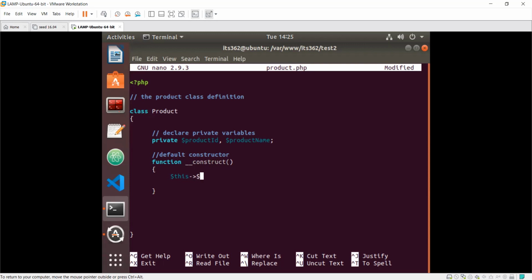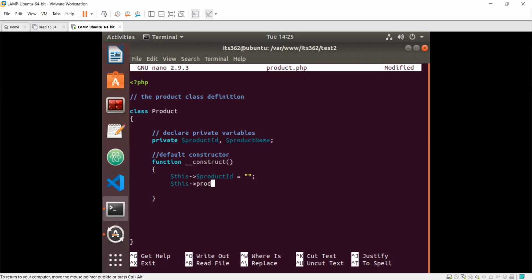So I can say product ID, okay? And for now in the constructor, just to keep things simple, let's initialize it basically to nothing. And then you can do the same for the product name. So basically the same. So this, and then notice the use of the arrow.